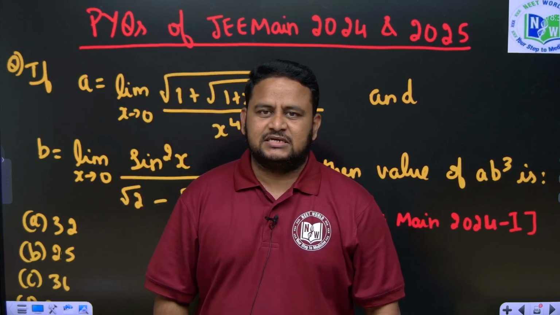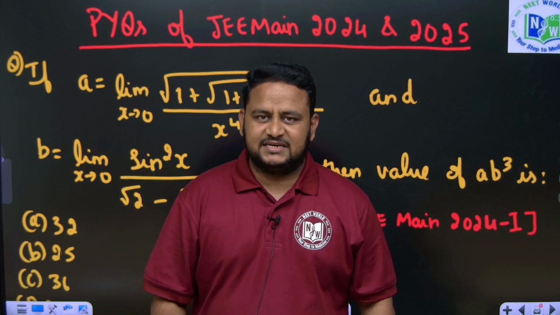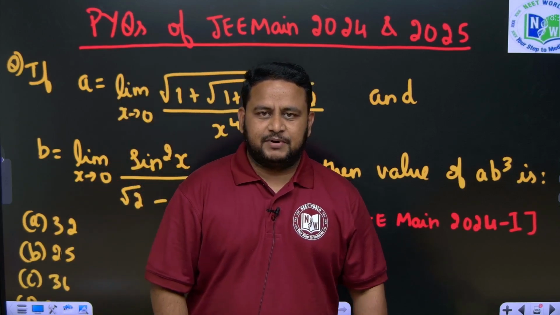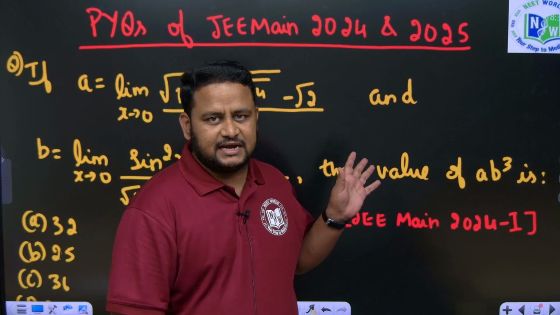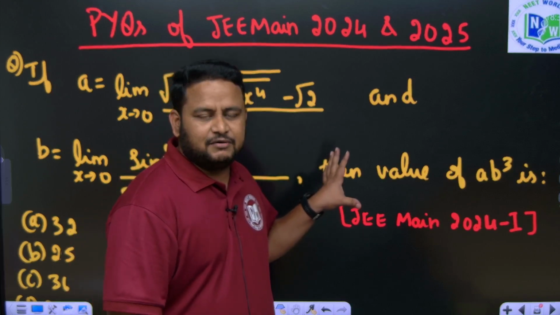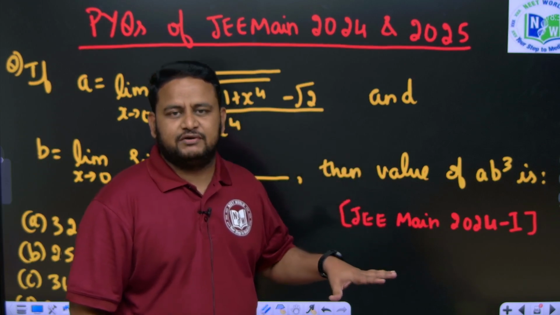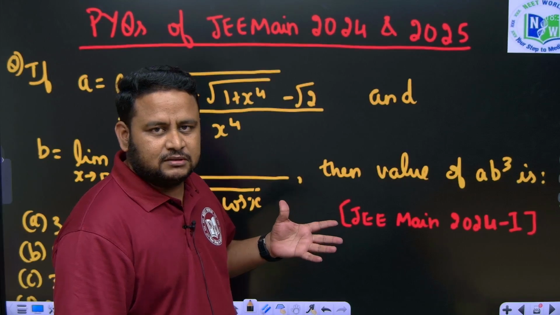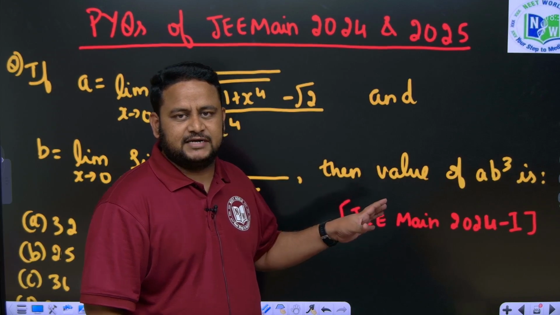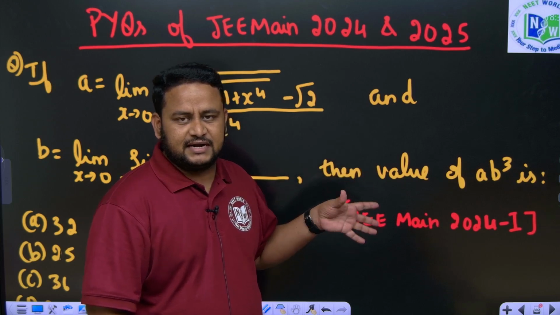So in the last class, we completed our concepts pertaining to limits and we had also solved certain JEE Mains questions. In this session, we will be solving JEE Mains questions pertaining to 2024, both January and April sessions, and the 2025 January session. Here we will be covering only limits, PYQs of limits. Next, when we do continuity, we will be solving all the PYQs of continuity also, including January 2024, April 2024, January 2025 and April 2025.